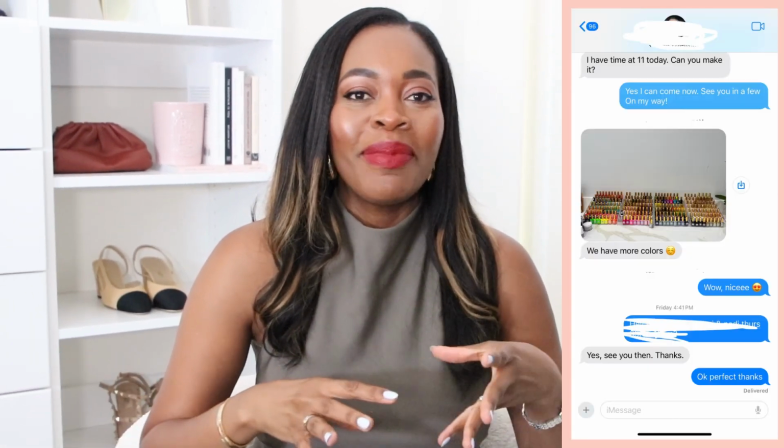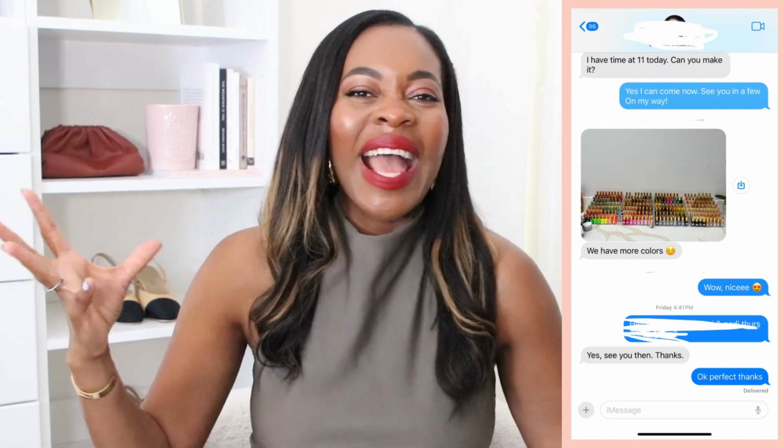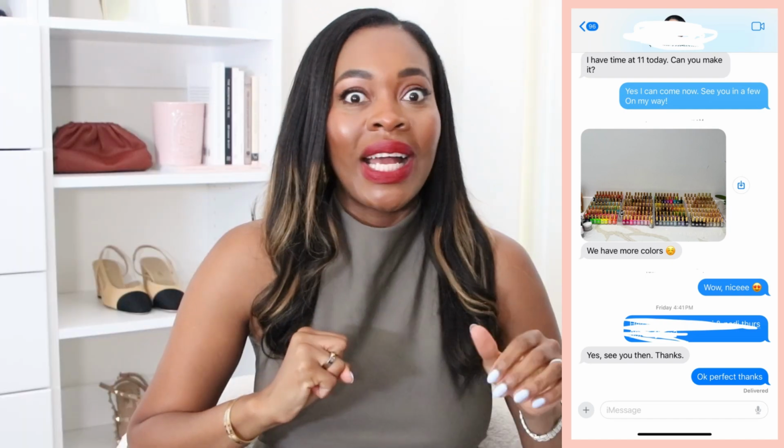I don't know if it's coming across, but I am a picky nail polish girl. My nail girl that does my nails, usually when she gets new nudes, because she knows I don't do crazy bright colors, and she just knows the colors I'm into, she'll send me new colors and I'm like, yes. Or sometimes she'll actually be like, try this, and I'm like, absolutely not.